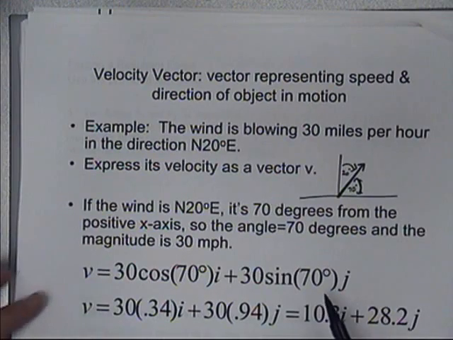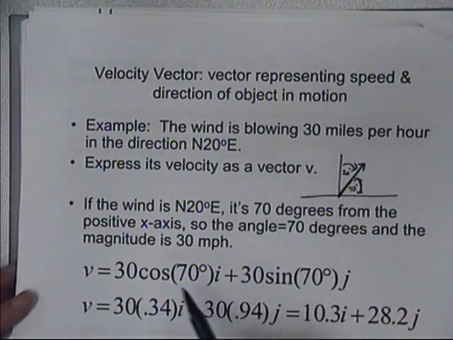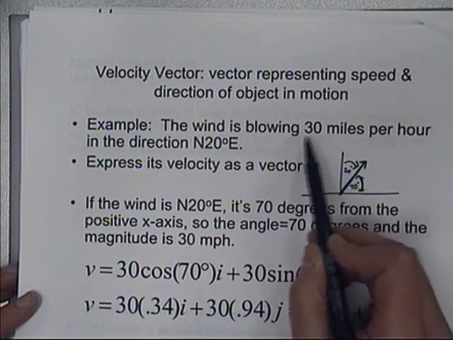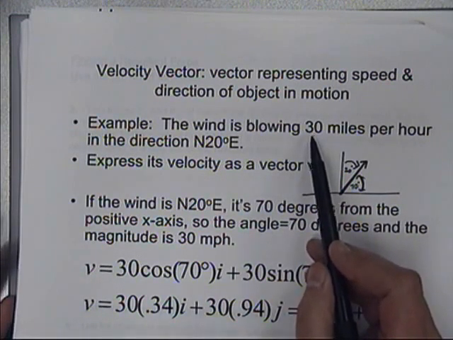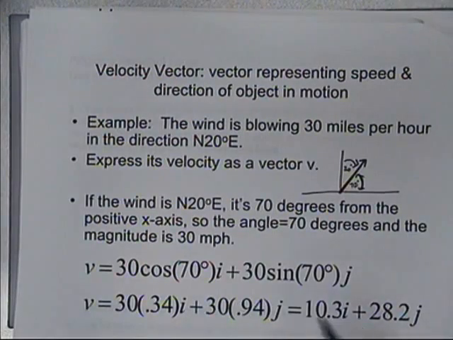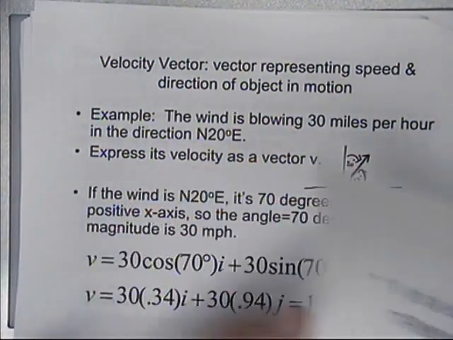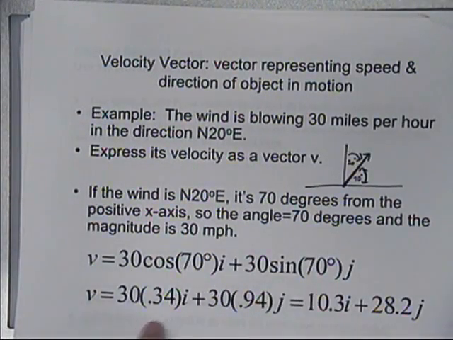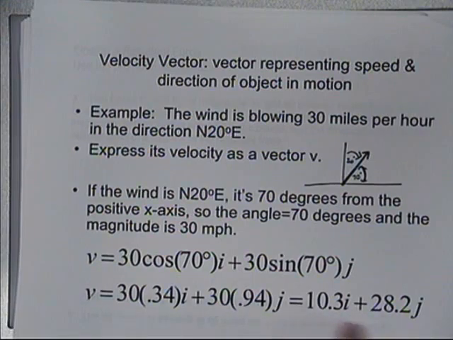Alright, so then finding this in polar form, you would simply say that you are exactly at 70 degrees up into the first quadrant, and your vector's magnitude is 30, because that's 30 miles per hour. A lot of times magnitude represents a force, and in this case it's the force of the wind blowing at 30 miles per hour. So we would use this formula right here, our vector in polar form, and we would take our theta angle, which is 70 degrees into the first quadrant, and the magnitude is the force of that wind, which is 30, and we could substitute that in, and we could easily write this in polar form. If we find the cosine and the sine of 70 degrees, multiplied each one of those by 30, you get that.